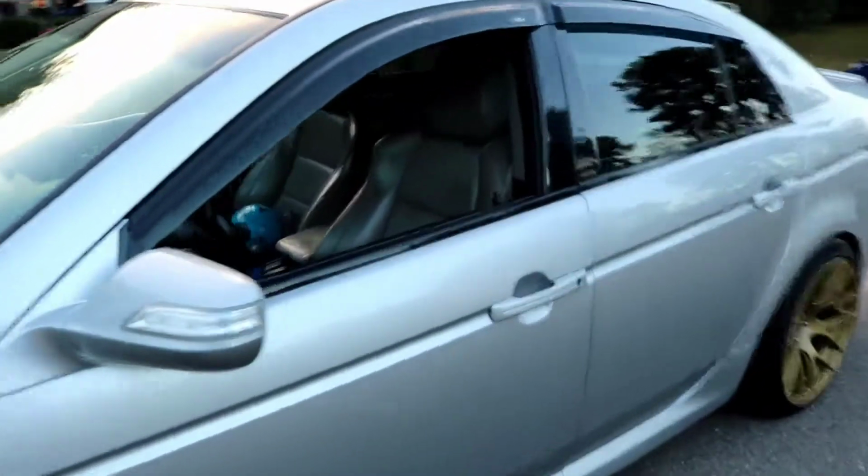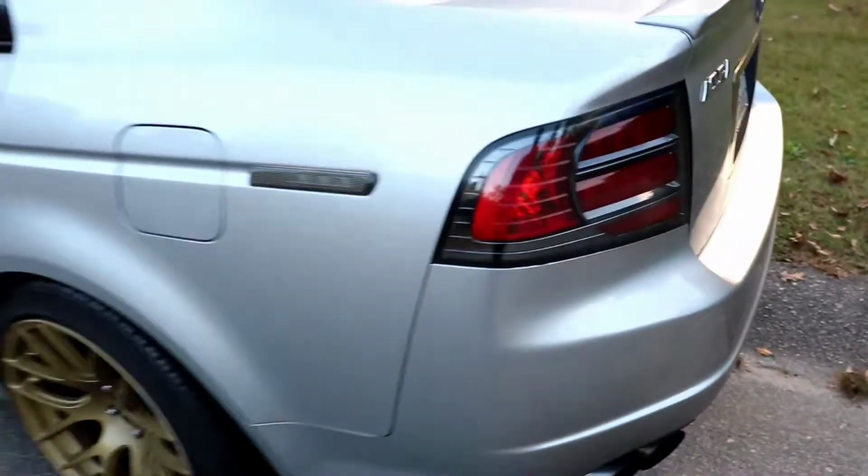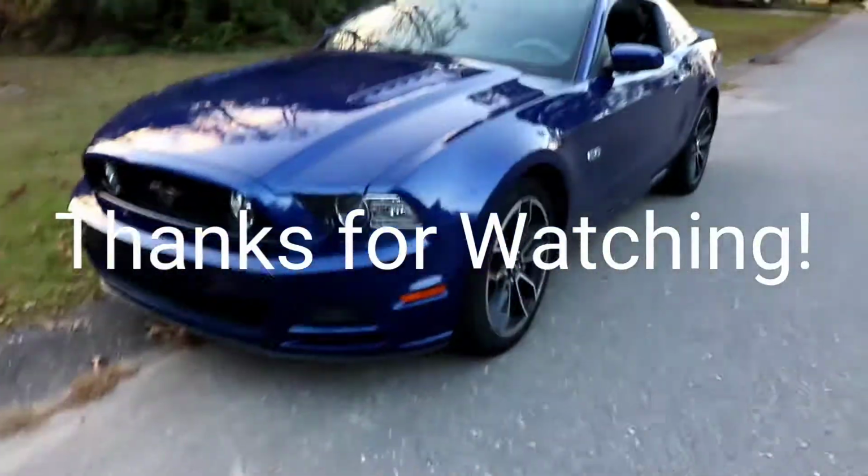Has leather interior. It's dirty right now, but not for long. Plan on washing it today. So yeah, that's my Acura. And now, my new Mustang GT.